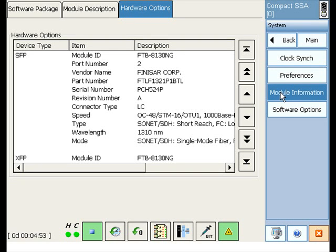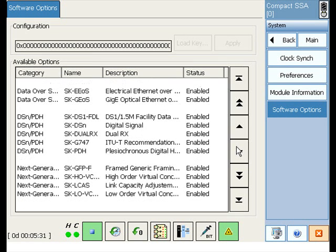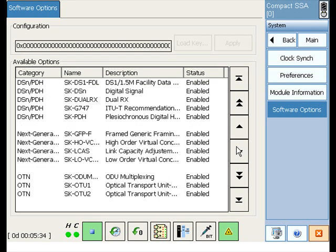Below the module information, we have the software options. So this is where we see all the options that we have enabled on the unit. So if you're running a test and we're not sure if we have an option enabled, we can come here and see all the software options that we have and make sure that for the test that we run, we have the software option enabled for it. So if the option is not enabled, then maybe it's not purchased, so you can contact EXFO and get the software option. And it's very easy to load.